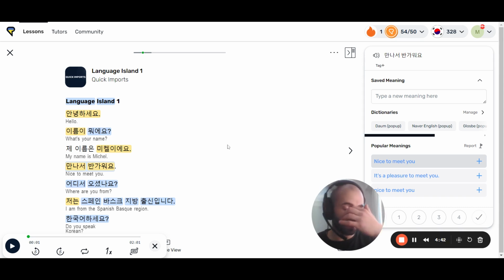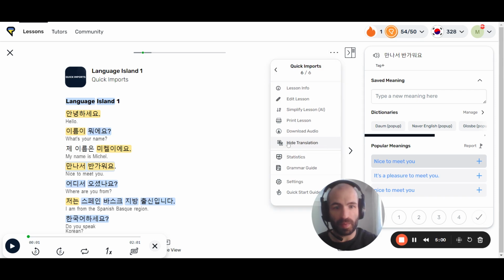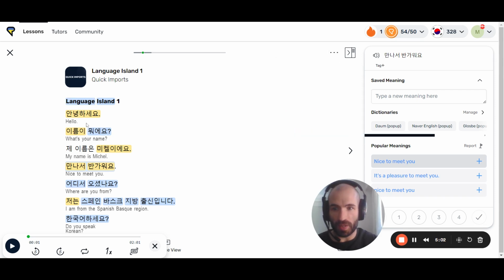First thing is, since I dropped the only-input approach and I'm memorizing vocab, it's going much better. So yeah, language islands. You write all the sentences, import to Link, create translation here so you can see it, also create audio, and then you can create a playlist with them and listen to them.